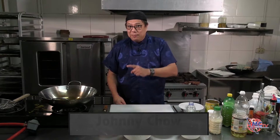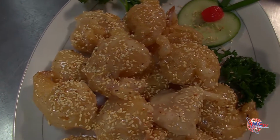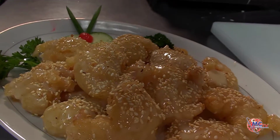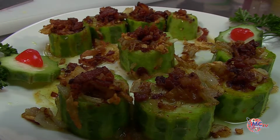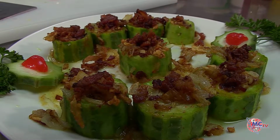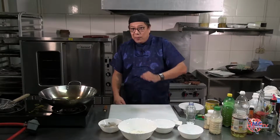This week we have something new, something different, and it's very interesting. One is what we call the butterfly shrimps with lemon cream sauce. And also the second one is what we call the steamed jingy with fried onion and garlics with a little tiptoes on what we call the fried bacon. It's very unusual, very delicious and healthy too. So don't go away.